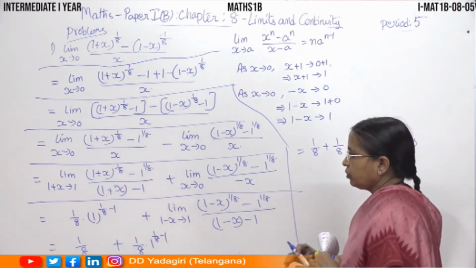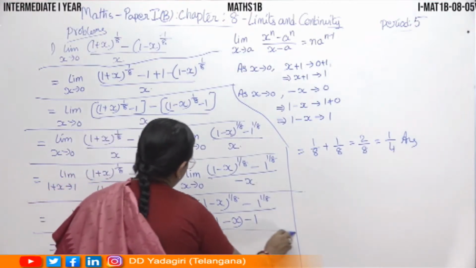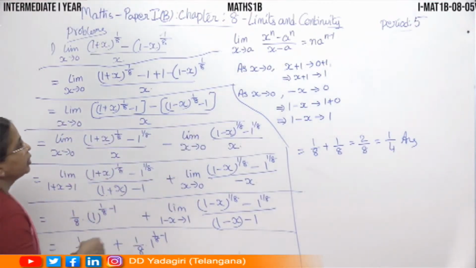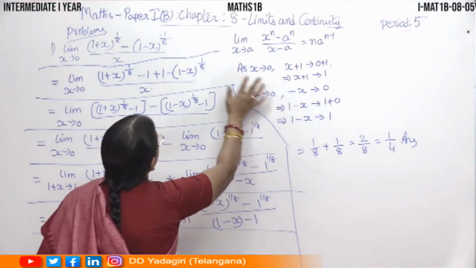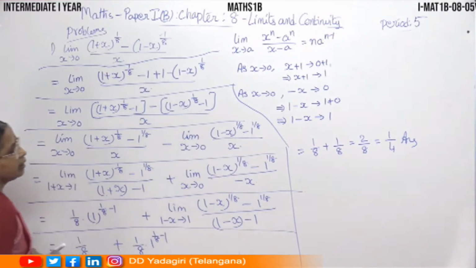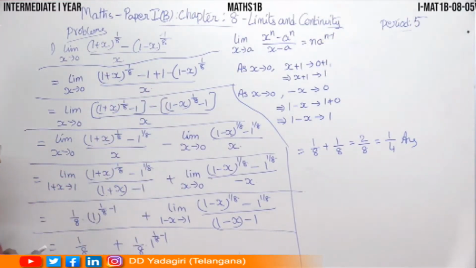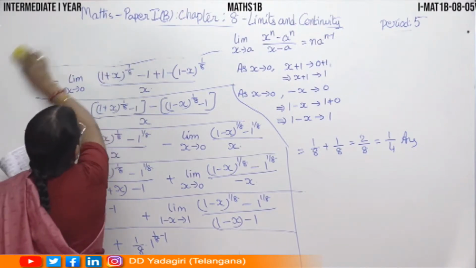So like this we have to do. Understand the steps properly. See how we are doing. We are reducing it to the standard form. So first you understand this. We have to get it in this form, 1 plus x, 1 minus x, how we are doing there. And then add and subtract 1. Split the limits. And then do this problem. Okay, now next problem. Limit x tending to a of, next second problem.